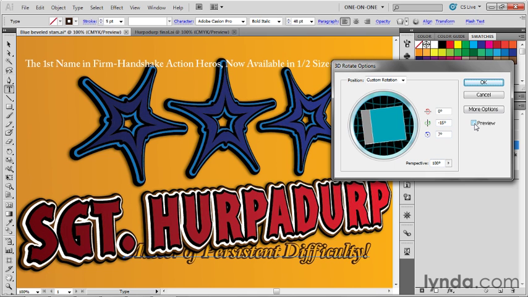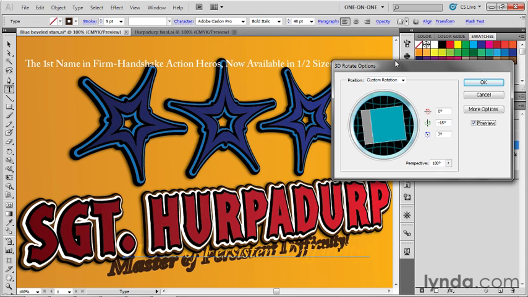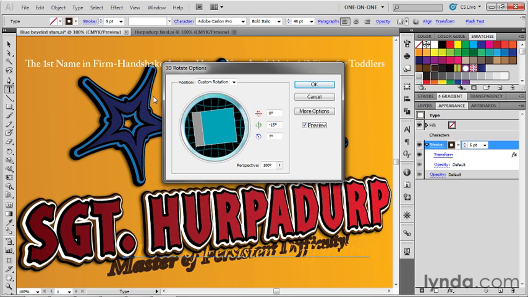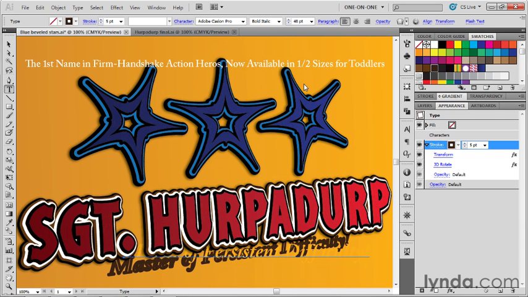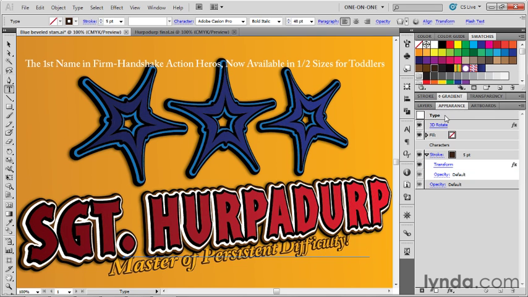And then I'll turn on the preview checkbox in order to make sure I've got a good effect. And wouldn't you know, I wasn't paying enough attention, and I went ahead and applied my 3D rotation to the stroke independently of the fill. So this is an absolute mess, but that's okay. Click OK in order to accept it. Don't click Cancel. Watch what you do here. You can just grab this effect now, and you can move it to a different location. You can drag it and drop it onto the type, for example, and then it's applied to the entire type object.